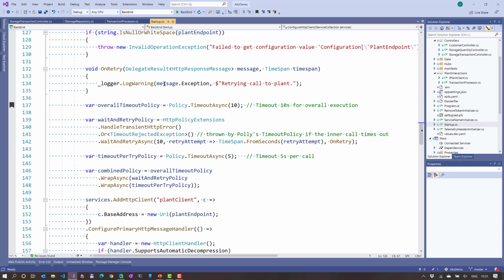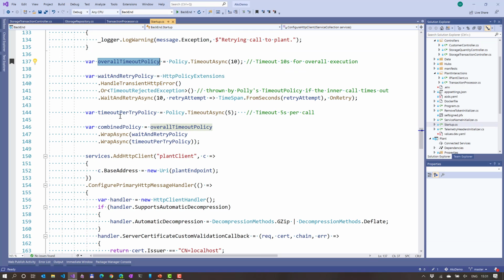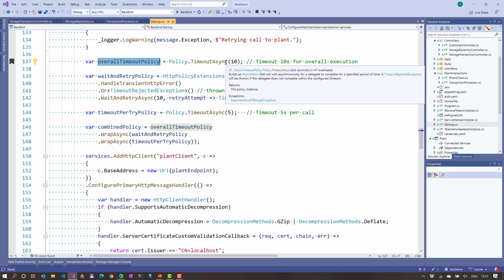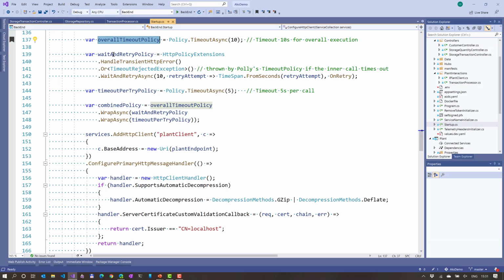And then you can see me creating a retry policy and a timeout policy. So my overall timeout will be 10 seconds, and that corresponds with the information we just saw in Application Insights. So I'll give my plant client 10 seconds to perform the process. During that 10 seconds, I will try the call with a 5 seconds timeout.